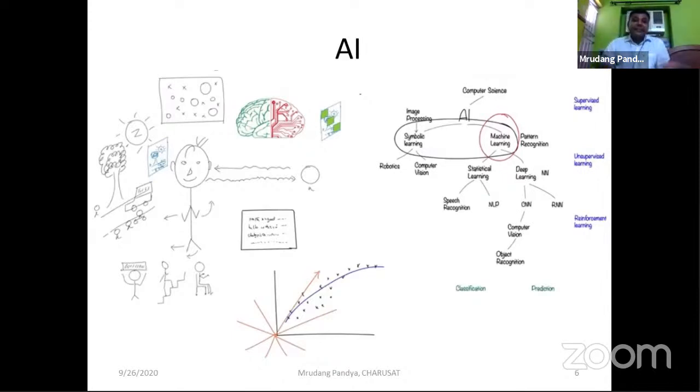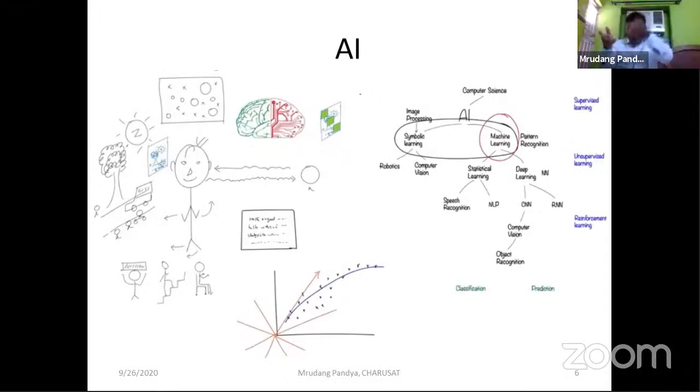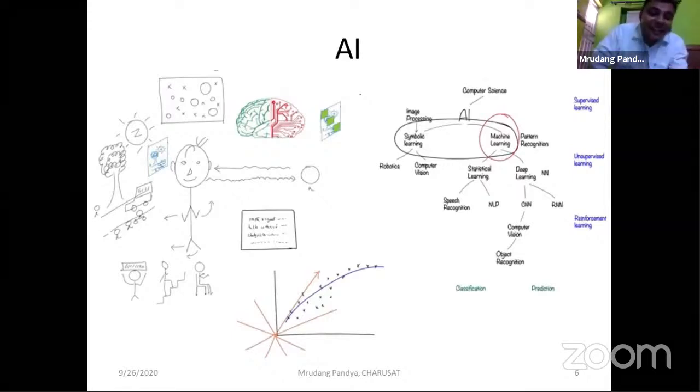The second technique is unsupervised learning. What if we have cat, dog, and horse images, but we don't have a label for them? We don't know which are the pictures of cat, which are dog, and which are horse. We have lots of images, but no labels on them. Our goal is to identify the cat images, dog images, and horse images. So how can we identify them? For that, we have the unsupervised learning technique.